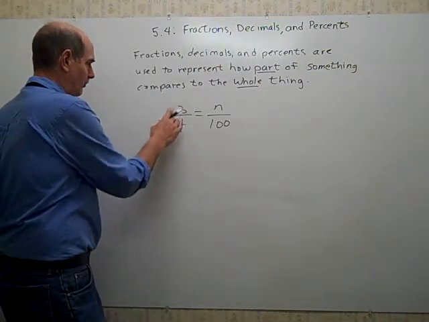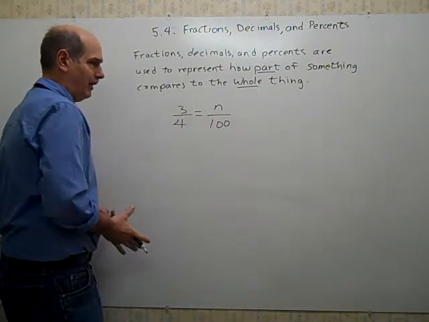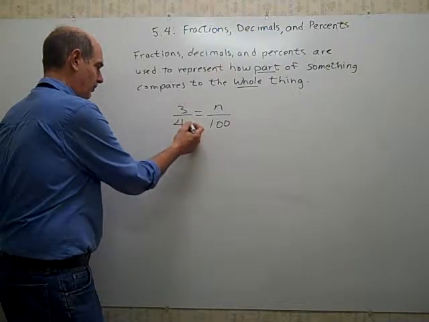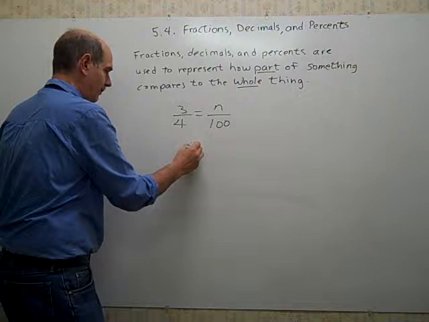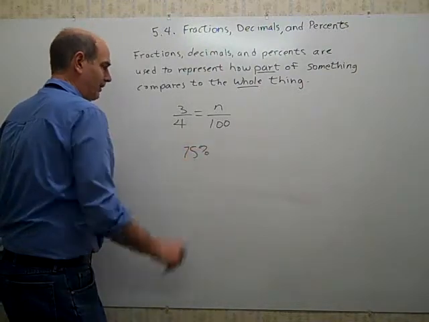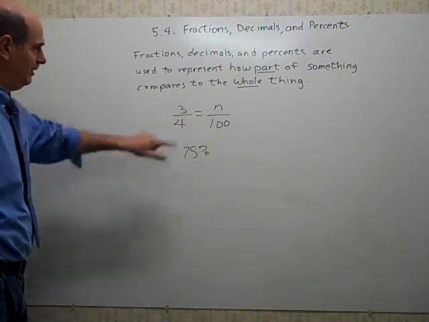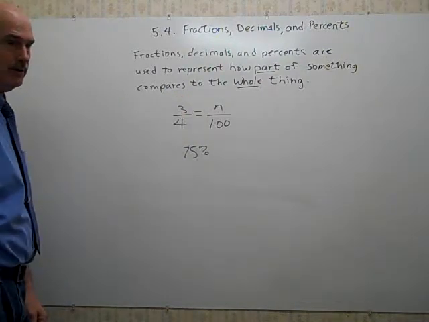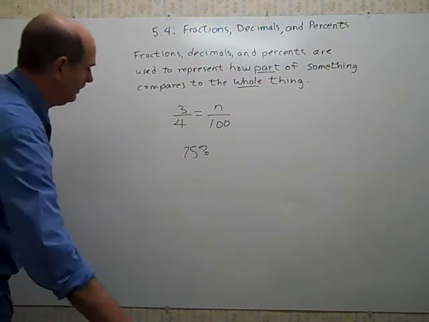To say that 3 is to 4 the same way something is to 100, and you'll directly get the answer, it'll be a certain percent. You can use equal fractions here and say 4 times 25 gives you 100, so 3 times 25 will give you 75, and you can simply put a percent sign there with it. It'll always be, if you say it's out of 100, then the number that you get here, and it might be a whole number or it might be a decimal number, will be the actual percent.